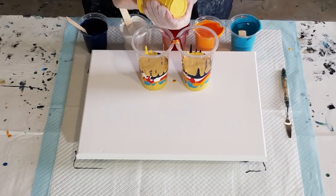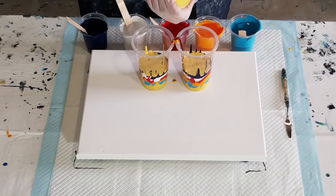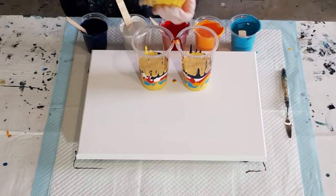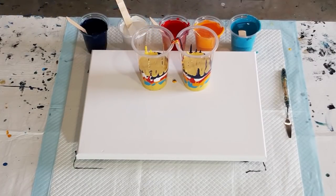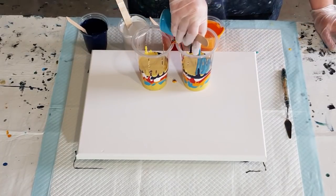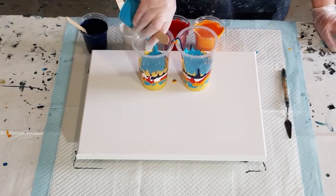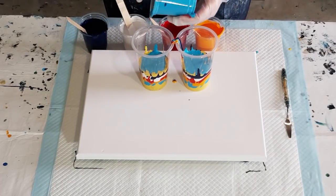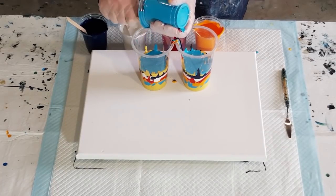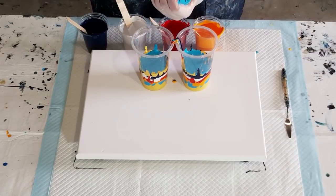So I haven't been using the Mont Marte for long. I'm still trying to work out a good consistency, like a good ratio. Well, not a good consistency, because I know what the consistency should be, but a good ratio that I can just go, okay, this is 1:1. You will always have to add a touch of water to some paints. The warm colours, like the oranges and the browns, always give me grief. They're always thicker. It must have something to do with the pigments. And a lot of times the turquoises and the blues will be a lot thinner.